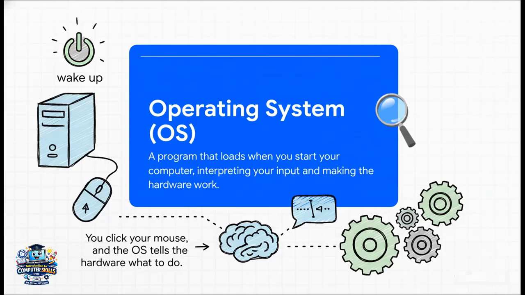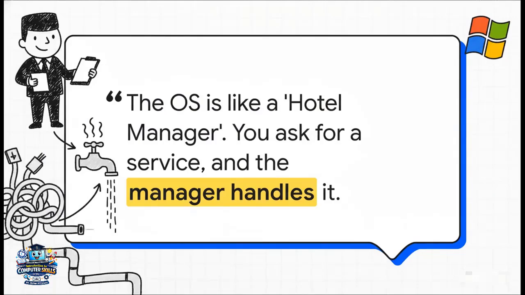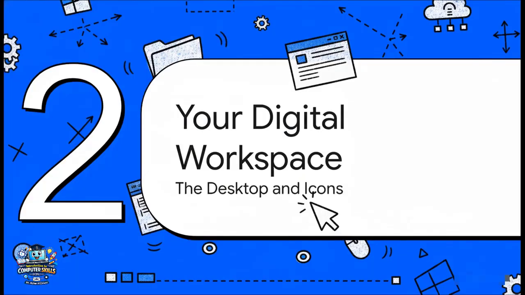You don't need to speak code. The OS handles all that complicated stuff for you. Here's a really great way to think about it. Your OS is kind of like a hotel manager. When you're a guest, you don't need to understand the building's plumbing or wiring to get hot water, right? You just turn the knob. The manager, your OS, is working behind the scenes to make sure your request gets handled. It's the perfect analogy.